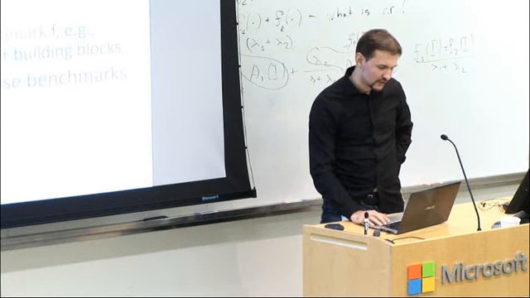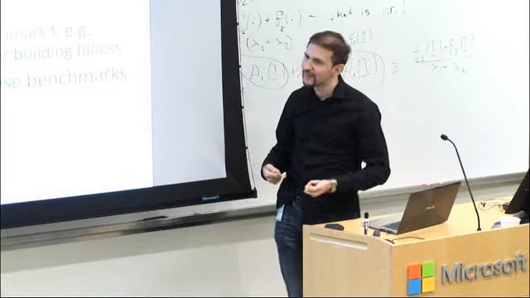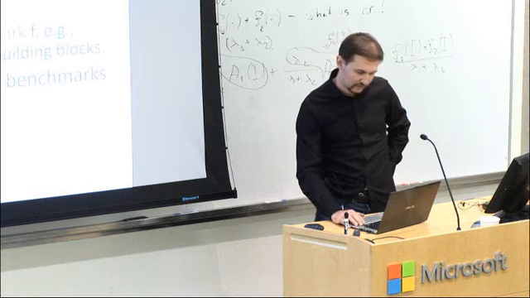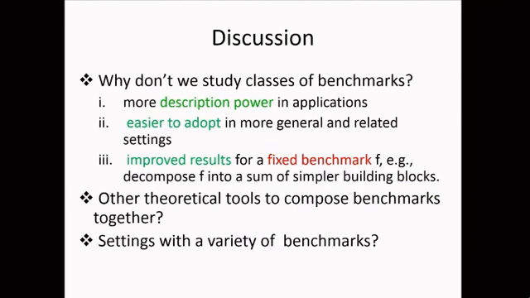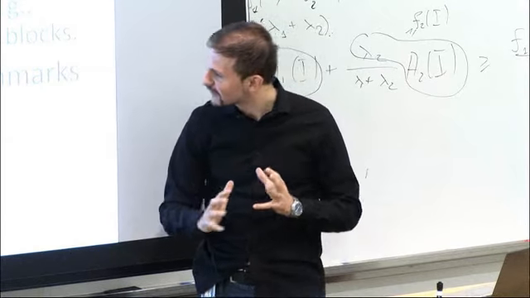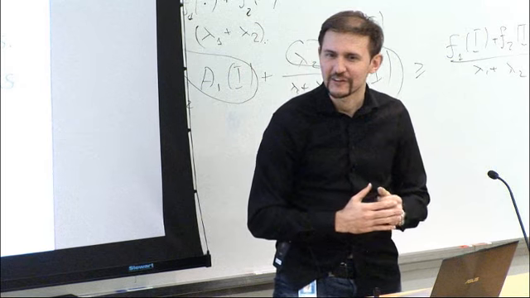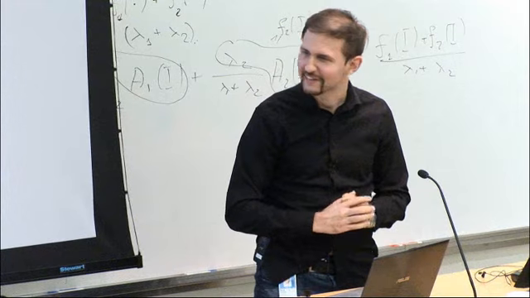And this last point actually leads to another question. Maybe we can develop better theoretical tools, providing more general techniques for getting these general statements about composition of benchmarks. Okay, and actually I'm quite interested in this last question, a broad philosophical question: given any setting, how would we vary the benchmarks? That's, I think, quite interesting, and probably we should look at a variety of them. Okay, so thank you.